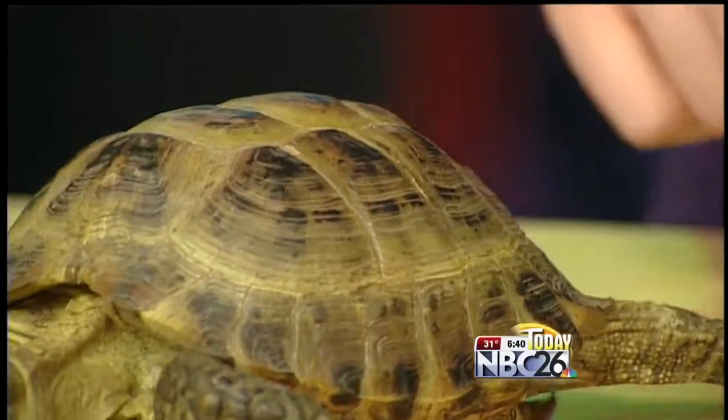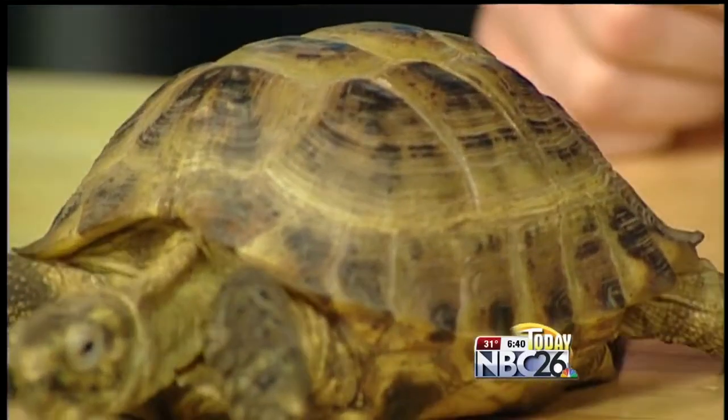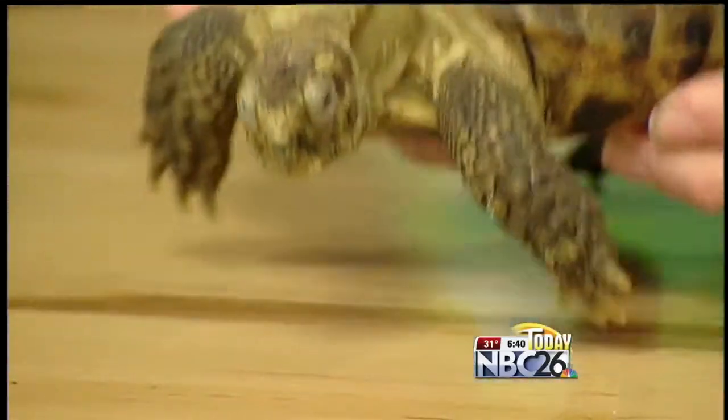Which is something I didn't know — I didn't know that turtles or tortoises could feel that. These are tortoises, and a lot of people look at them and think they're turtles. But the main thing between tortoises and turtles is these guys don't have webbed feet like a turtle does because they don't swim in the water. They will go in the water and submerge themselves, but they don't swim like a turtle does.